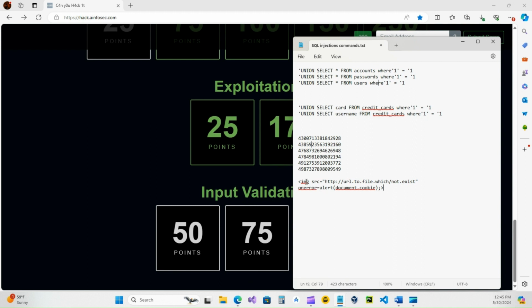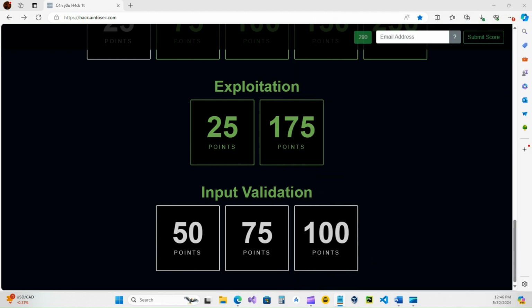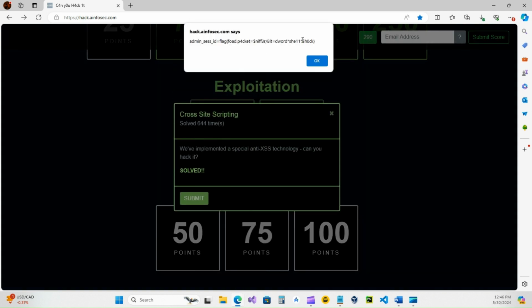And so what you're doing is you're injecting whatever you're injecting in there that's got like the image, and you can manipulate it. That's why I made this an alert, and then it shows your document cookie. So this one actually works. You just have to maybe mess with it, or it works like that. I can't remember. And this is a cross-site scripting JavaScript, I think, code that you inject in there. Then it pops that. That's obviously gonna pop up every time. See, and there's your flag.